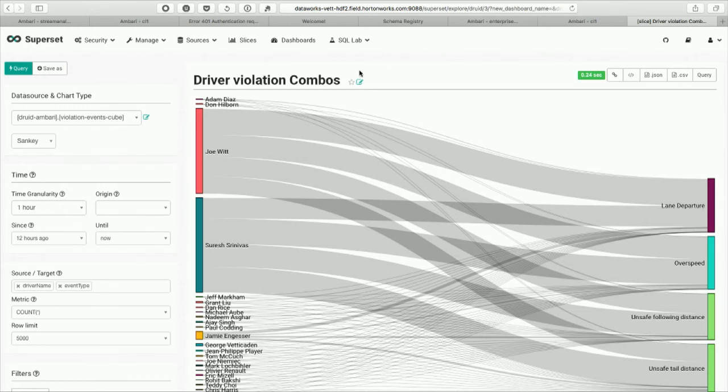So from end to end, you created a topology that reads the data that is going into Kafka, creates an aggregate window, creates a custom rule cluster, and then stores it into Druid. That's one part of it. The other part is visualizing the data through Superset on top of Druid. You can customize your dashboard on how you look at this data.